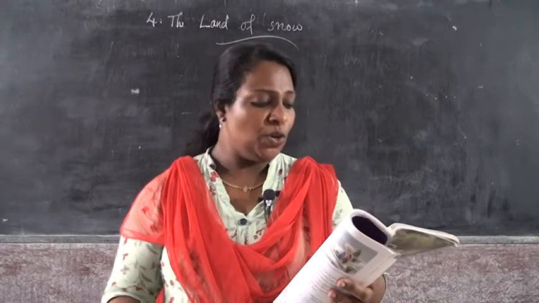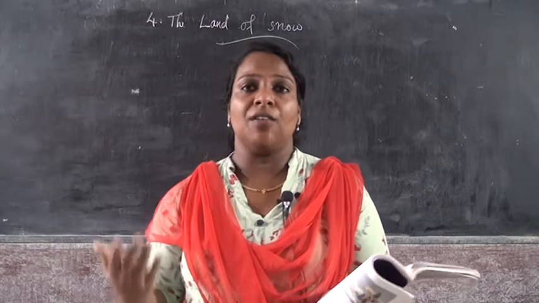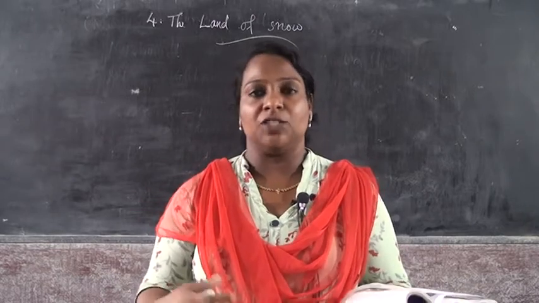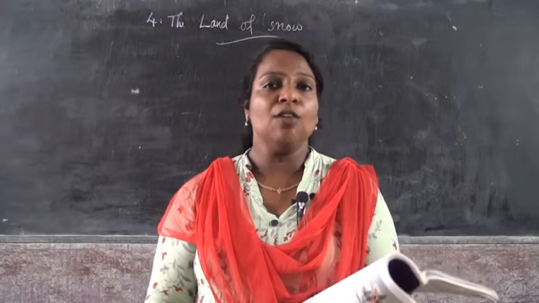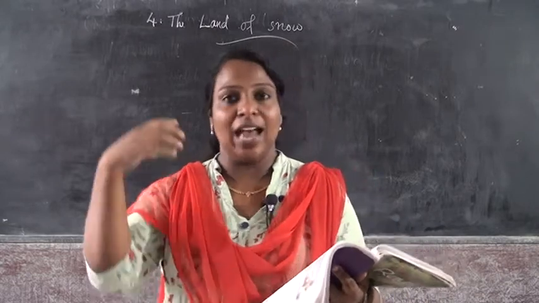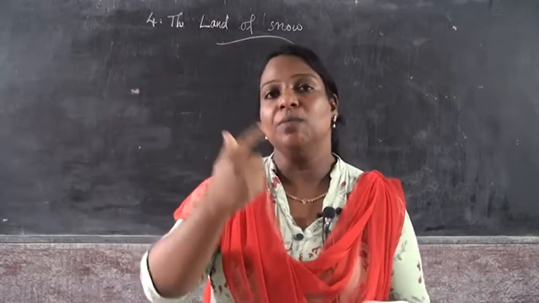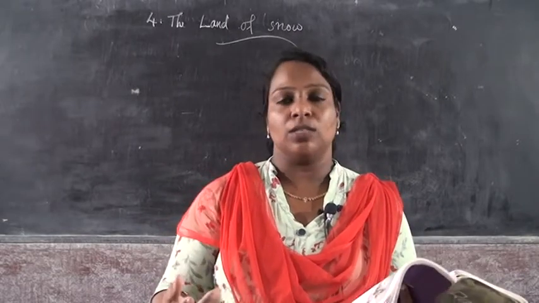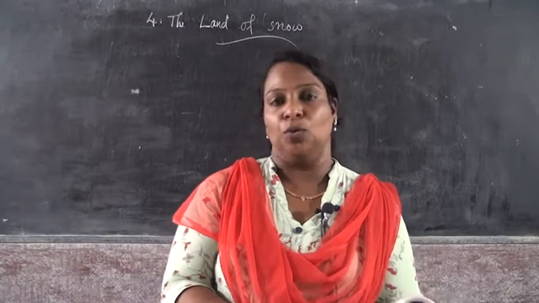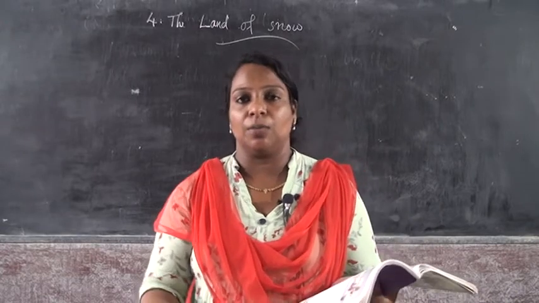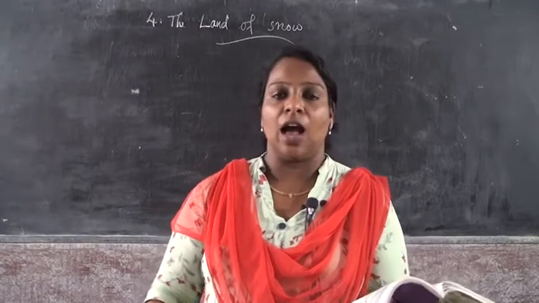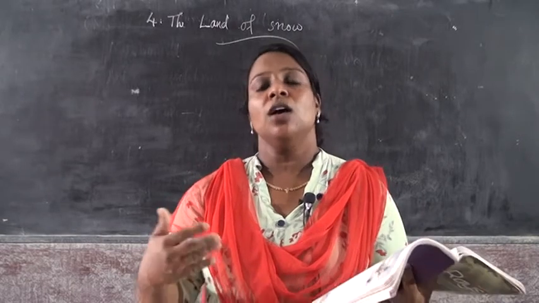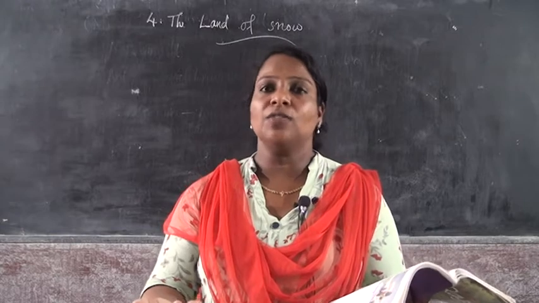Okay, and their jacket is called parkas. Their jacket, called parkas, has hoods that cover the head. And they generally wear double trousers and high boots. So they are wearing double trousers and high boots, and those boots are also made from the skin of seals.